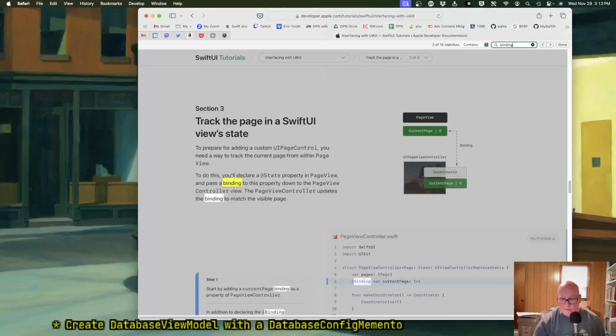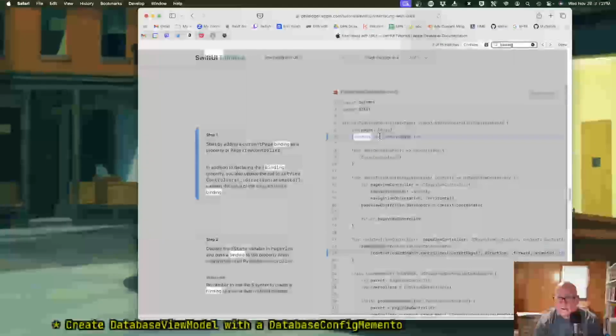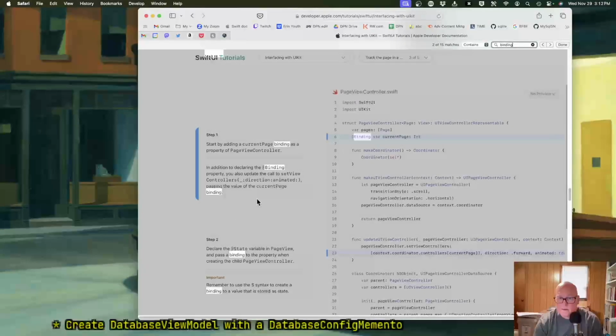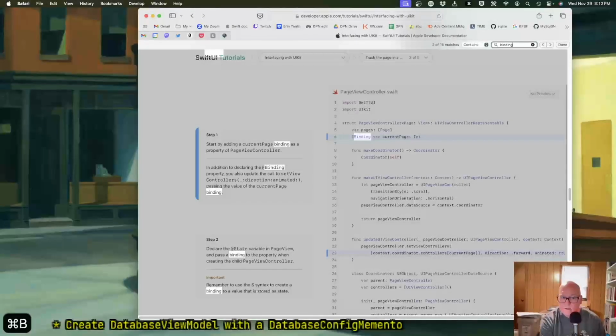Use state variables and bindings. Okay, so the page view controller is a SwiftUI view. That is a binding. Okay, so we're looking for current page. I don't know where I am.